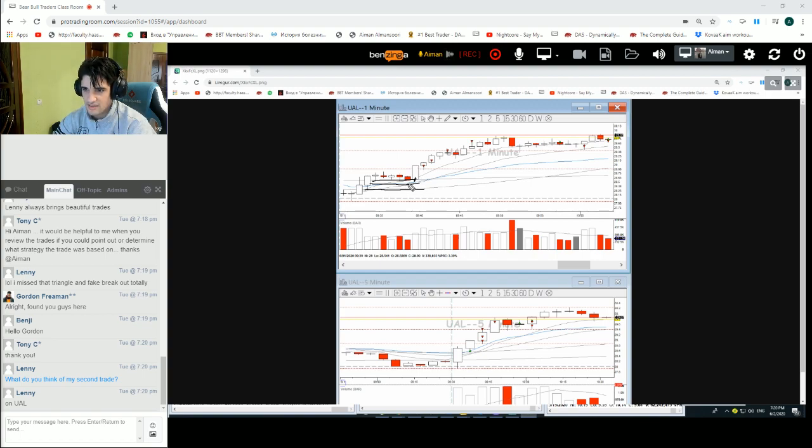I don't think that it would go below VWAP, and if it goes below VWAP, it's not a really good trade, and you could just simply re-enter just to have a good risk to reward. That was a really good hold right there. You held it above the daily level right there, and then you just started taking partials because it was clearly making a huge move right there, right? Second trade. This is an ABCD pattern we try to catch, right, Lenny?